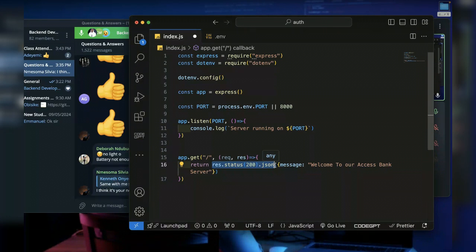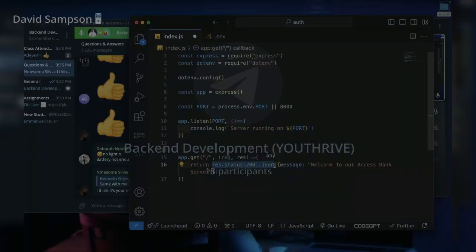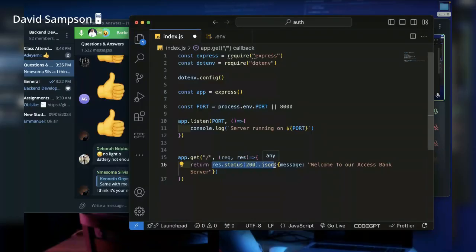Because what is the point users downloading your app if they don't know what is going on in your back end? The same way we have a computer. Why do we need a monitor in a computer if the computer can do the whole job? The computer can do everything, but we need to see what is going on. We need to see what it is doing. That is why we send a response.